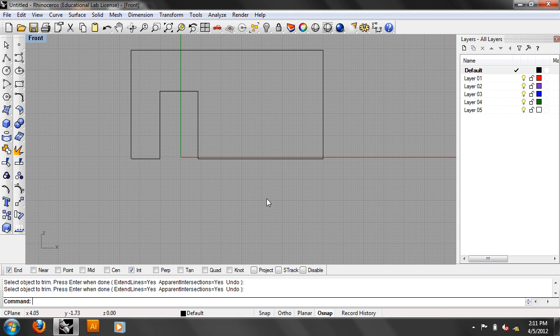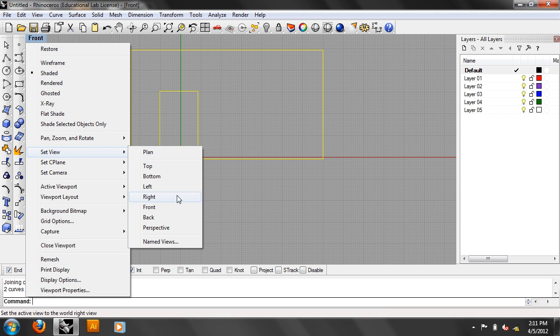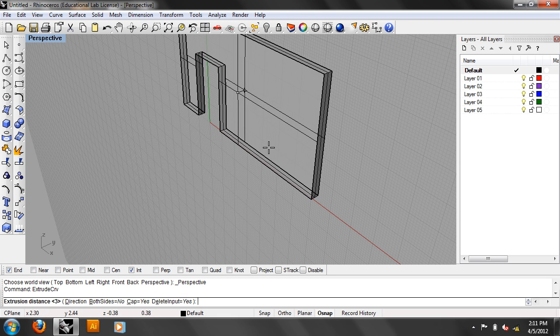So I take these and I did a trim, and then I'm going to join them together. So I've got a clear. That's a really common technique, right? Going from 2D to 3D, and then I'm going to extrude this just to get a wall.